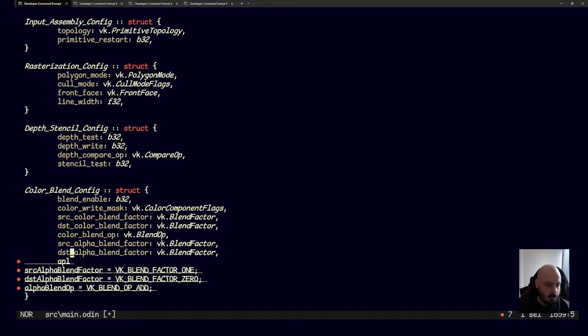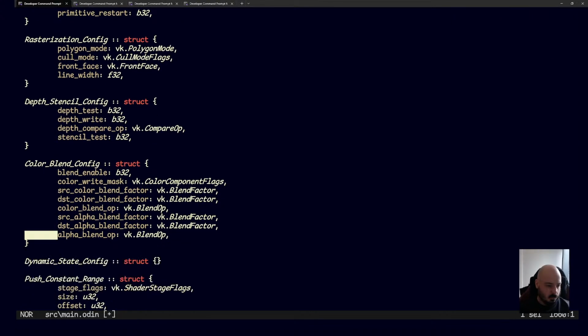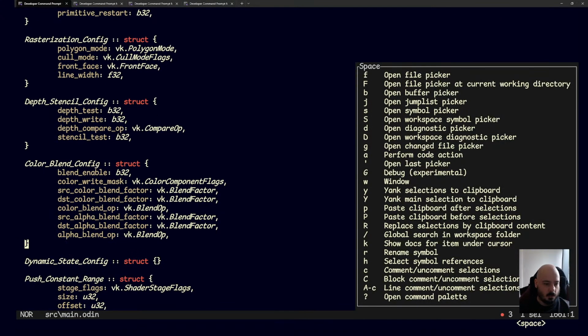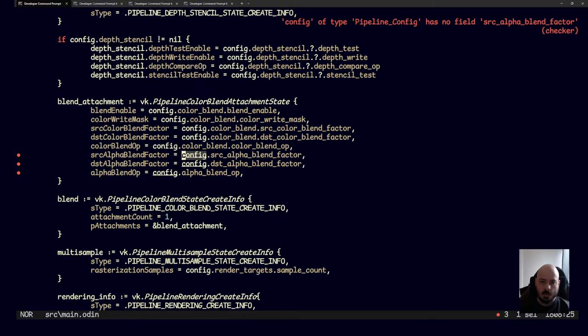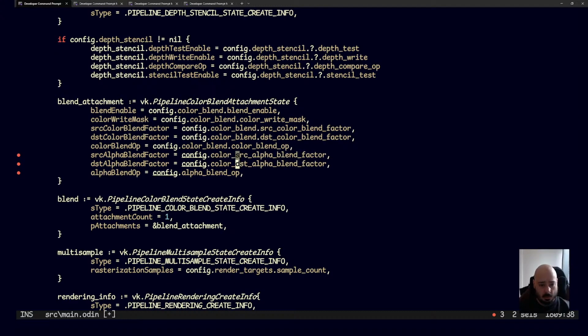Destination and alpha blend op. Okay, three problems. There's no field named source alpha blend factor because this should be in color blend. Good. So we actually do need to fill these in though.